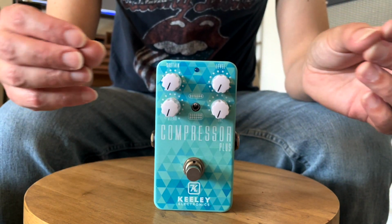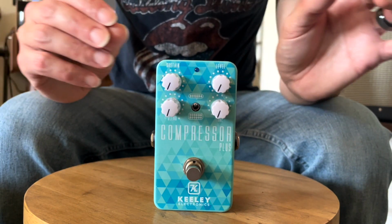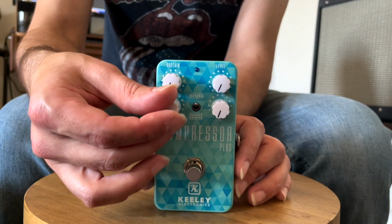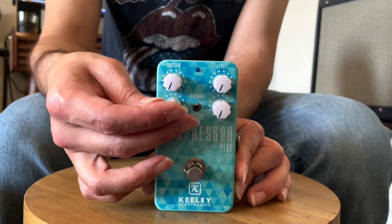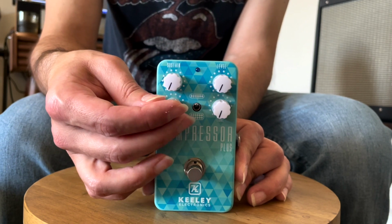We're going to see quickly the controls in the Keeley Compressor Plus. We're going to start with the blend, and this one is very important. It adjusts the mix of compressed and uncompressed signal.